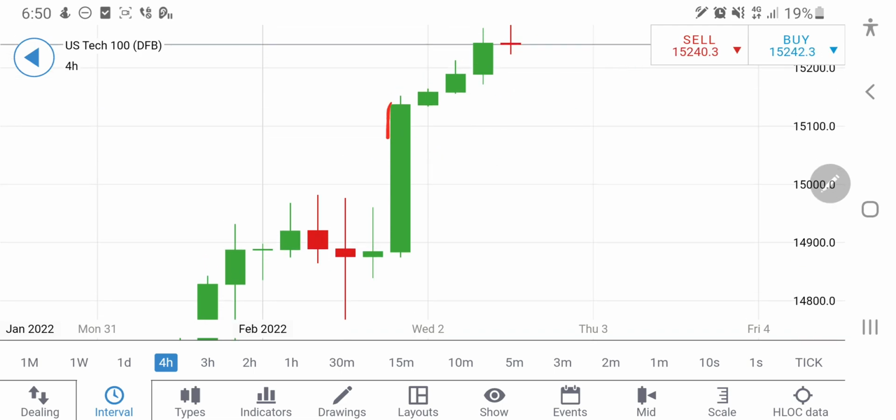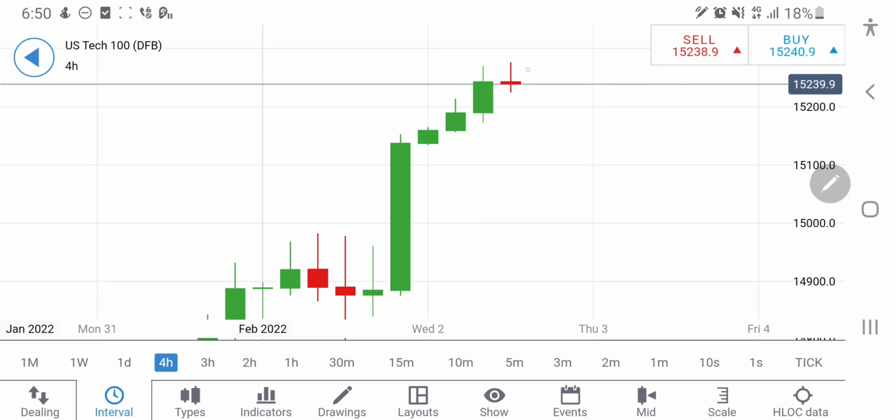So how far could this go? It can give almost this much bigger candle, that is around 200 points. So once it breaks 15,300, we can expect it to head towards 15,440, 15,500 levels also. So this is what the probability is. Once it breaks 15,300, you can remain long, and once it breaks below 15,200, you can go short for the 15,150, 15,100 zone. Now this is on the 4-hour charts also.